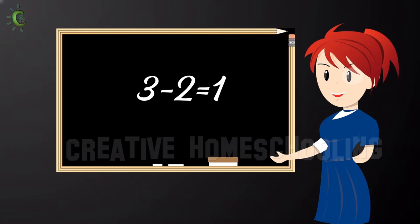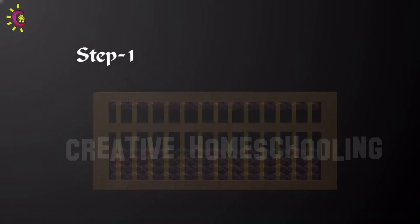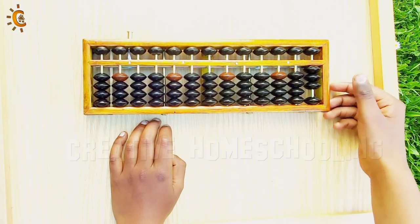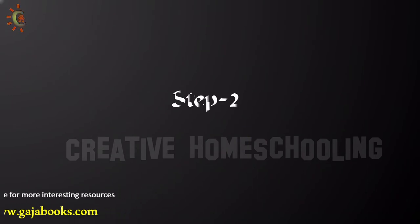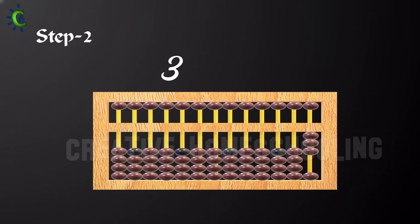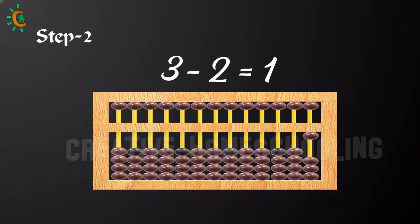This example demonstrates how to subtract two or more one-unit beads. In step 1, set the number 3 by moving up 3 1-unit beads with the thumb. See that you set 3 on a unit rod. Next, in step 2, subtract 2 by moving down 2 1-unit beads with the index finger. Now, the answer is 1.